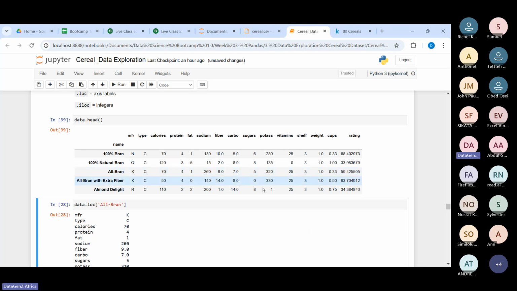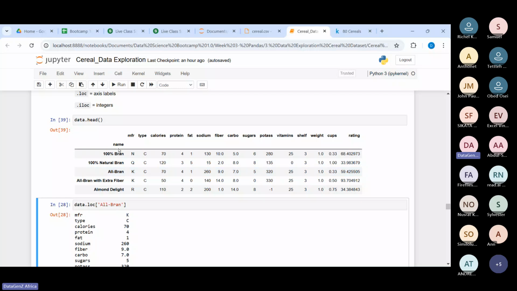How do you know? We've talked about indexing across columns where you use the double square or the square bracket. Now we're talking about how do we extract individual records. How do you extract maybe a single record from the data set, or more than one record? You use your .loc when you're using the label, that is the name of that row. The name of this particular record is All Brown.